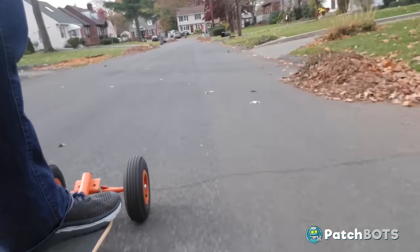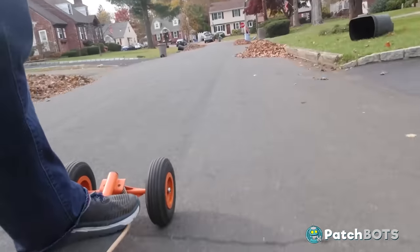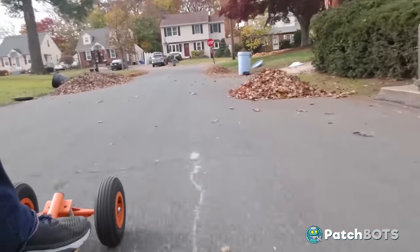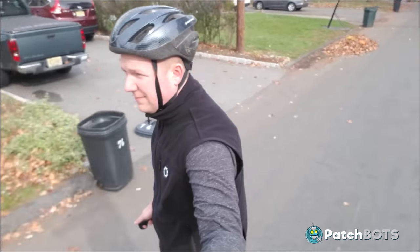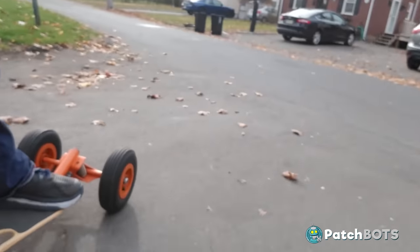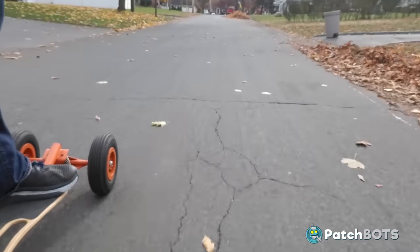Yes — this is what I'm talking about! The difference between six cells and ten cells is insane. I'm now on the lowest speed setting and I'm super nervous to even tap this one out — so if you're thinking that's not that fast, that's all because of this big baby right here. But I'm loving every second of it. Believe it or not folks, this is my happy face. The trucks are nice and loose so you can do some turns and have real fun. We have a working electronic mountain board — this is awesome!